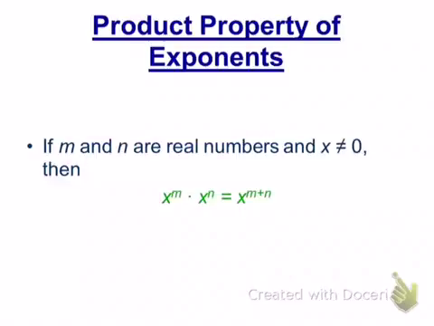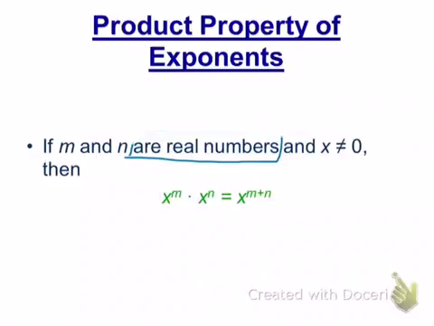Now, I want to point out that this says if x and the m are real numbers. So what's the significance of that? They have to be rational, or they could be rational or irrational. Now, this says if they're real numbers. I'm not sure right off the top of my head, but I would think that the rule for complex numbers would be pretty close to the same thing. But I'd have to do a little research there. But x to the m times x to the n is equal to x to the m plus n.